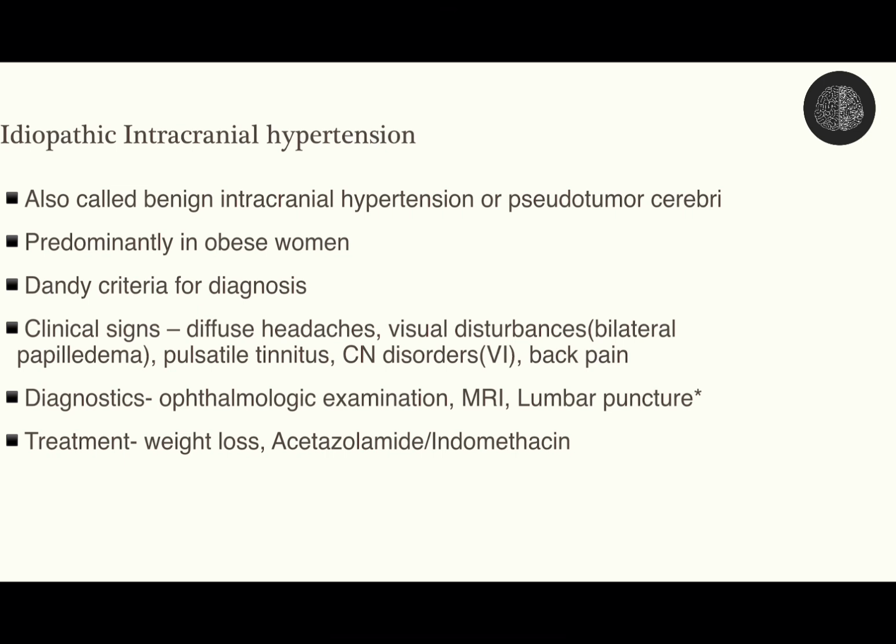Be careful with lumbar puncture because it's contraindicated when the ICP is too high. But for example, in a communicating hydrocephalus, there is no pressure difference between the ventricles and the subarachnoid space. Therefore, it poses very little risk of herniation. And the treatment options are either weight loss, acetazolamide, or indomethacin.